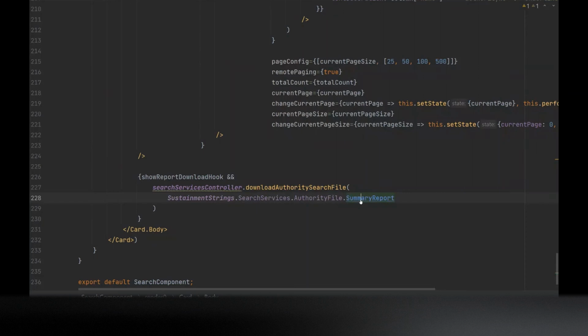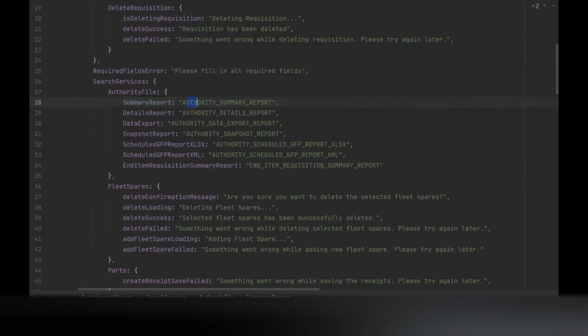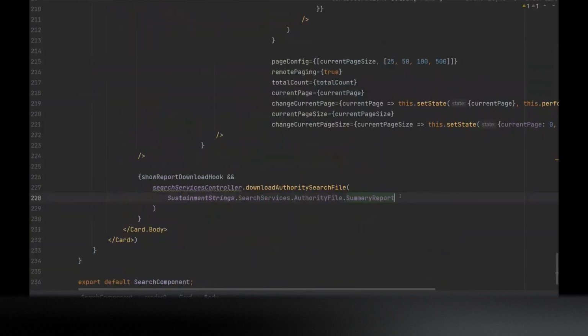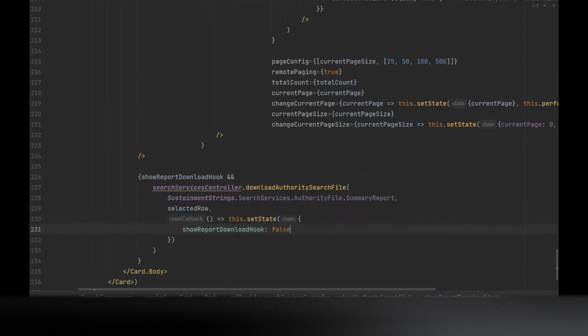So instead of typing this in, we're just accessing it directly so that it's consistent within the hook and within our parent component. The next one is we're passing in the row, so selected row. And then lastly, we're passing in a reset callback, which our target is to hide it. So we'll set show report download hook to false. We'll do that by this.setState, show report download hook, set it to false.